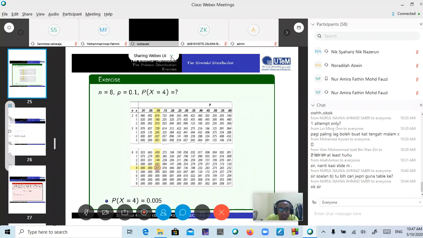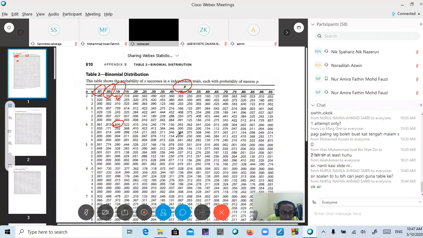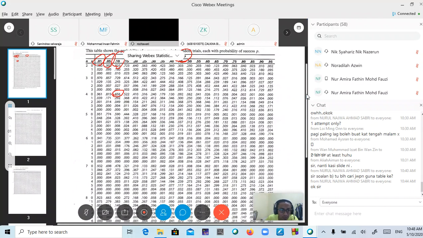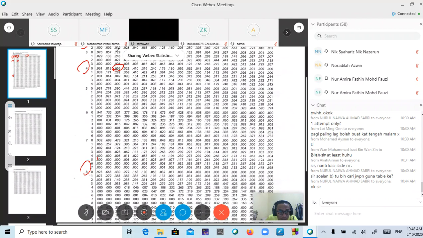You punya X adalah 8. Okay, tengok. Tadi kita tengok X equal to 4. You kena tengok X equal to 8. So, N equal to 8 pula. Tak berat pula ni. Kenapa tak berat? Ni, you kena tengok dulu. Yang kita tengok ni N equal to 4. You kena tengok N equal to 8. Okay, N equal to 8. Dia duduk sini tadi kan. So, this one. Okay, here. 0.005.